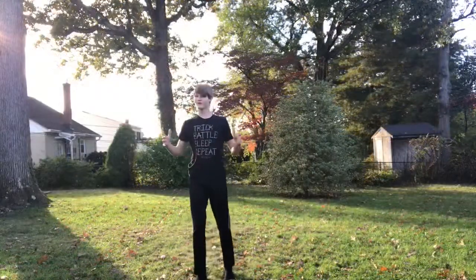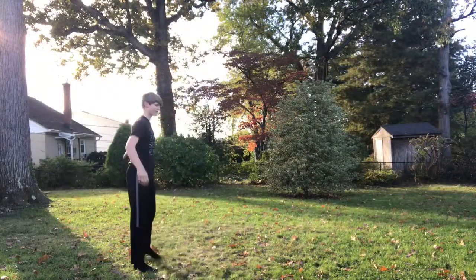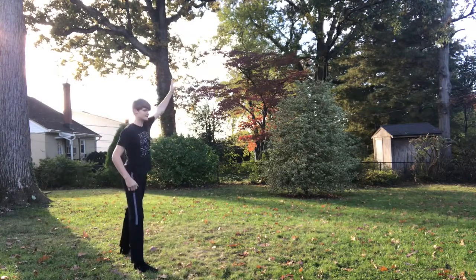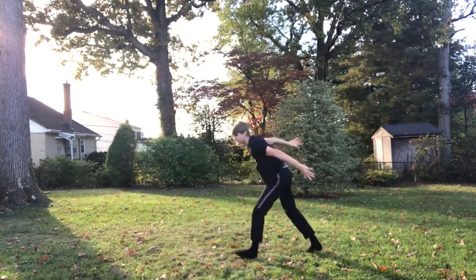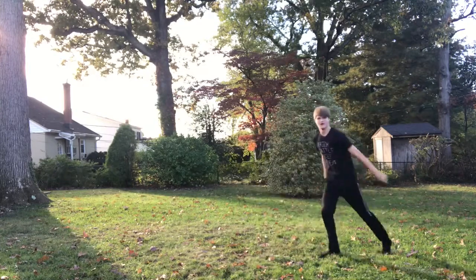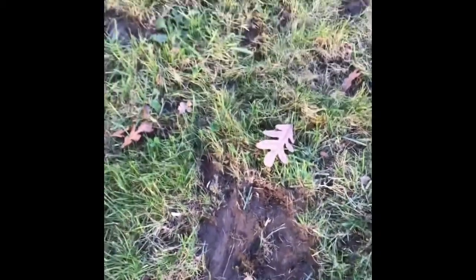Now if you want to be really cool, you can also do it from a scoot setup, which is where you start like this. You're going to start with your non-kicking leg behind you, the one that's not going to swing up. You're going to put that same hand on the ground, swing that leg in between your arm and your leg here, and then from there, take all that power from the ground and launch yourself in the air to do the flip, which looks like this. Oh. And this is why you don't do these moves when the ground is wet and muddy, because your foot just slips like that.